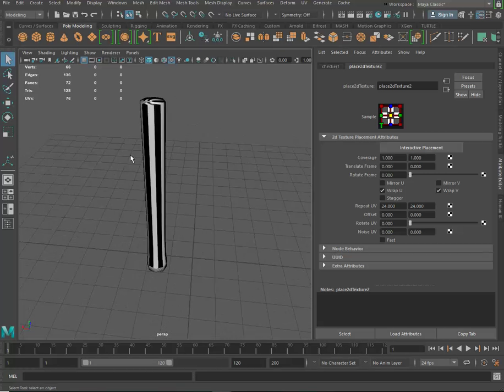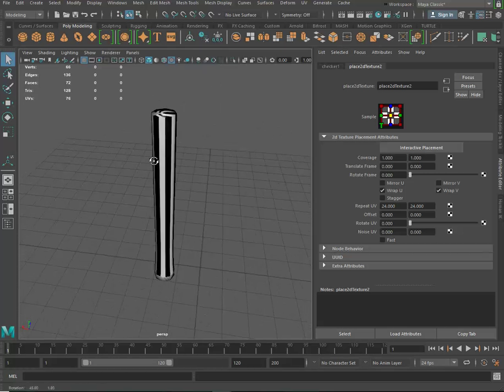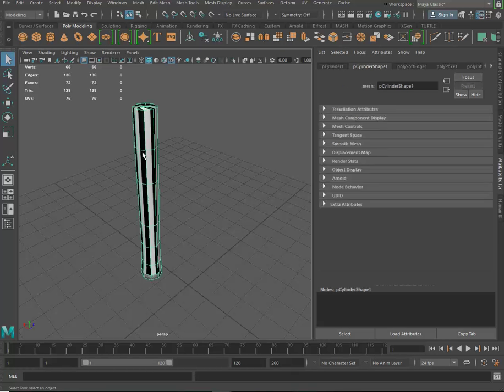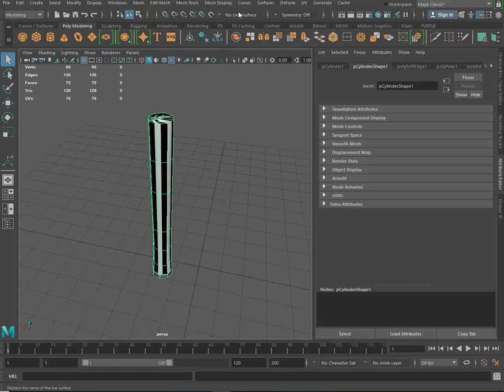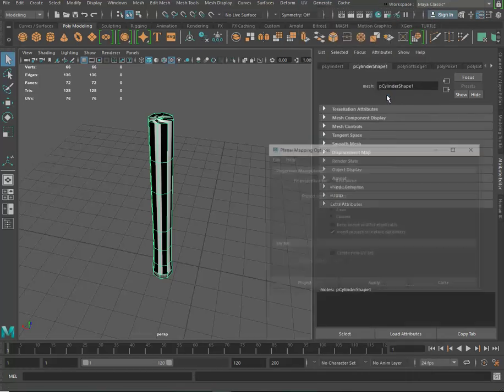There's a lot of other videos that I showed you guys, panel by panel. I'm going to show you how to basically just unwrap it by cutting an edge and unfolding it. It's actually not that bad at all. So you select it right here, and you go to UVs, and you do a planar, what's called a planar. But before you click on the planar itself, you click on its options right here.